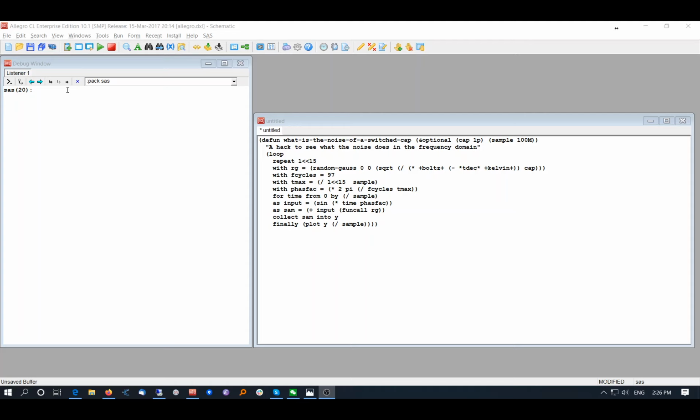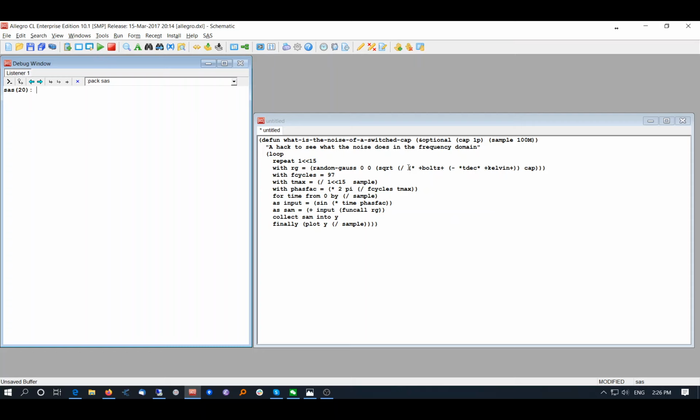So this is the LISP environment I use to do engineering. This is from Allegro, Franz, a company called Franz out of California. And I've extended the LISP environment so it understands lots of things to do with engineering. So I'm going to start by just showing you what I mean by that 64 microvolts per picofarad, and we can do it right here.